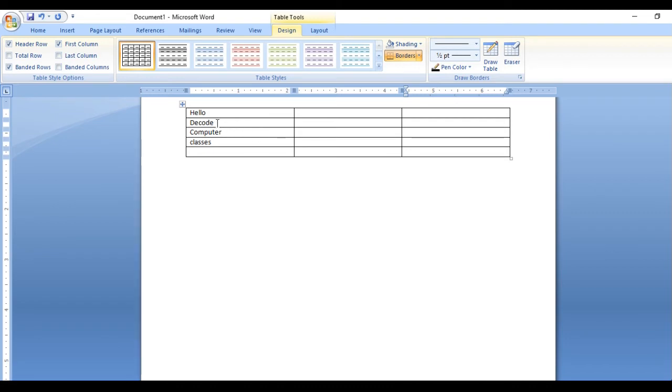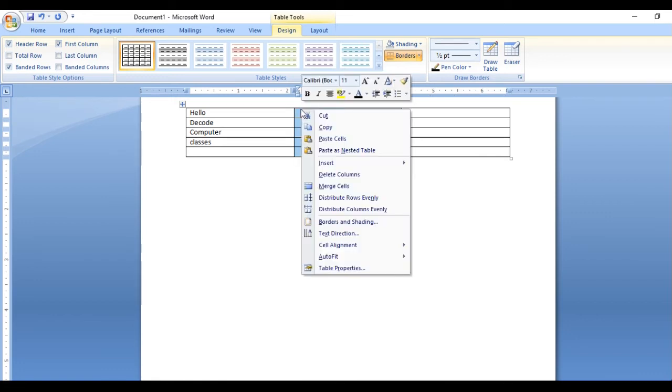And now suppose I need a column in between this table. It's very easy, because we have an option here. If I bring this cursor here, you can see a small arrow appeared, and if I right click here, this small menu opens, and go to the Insert option.